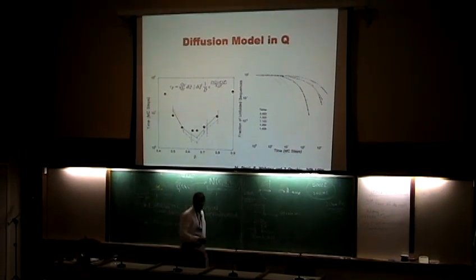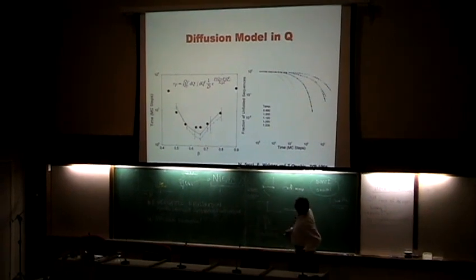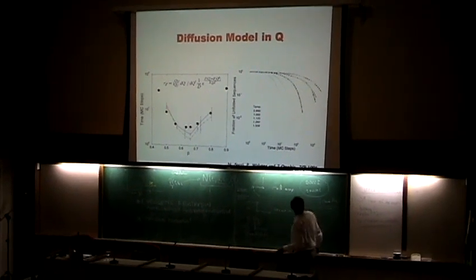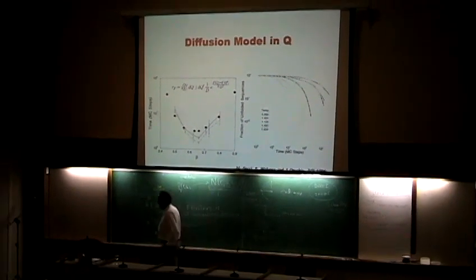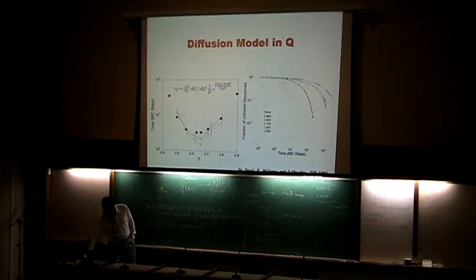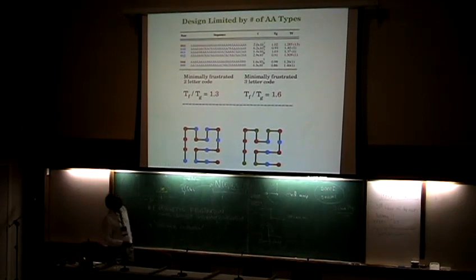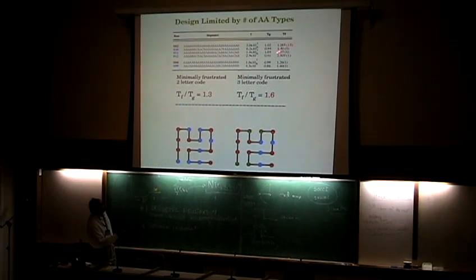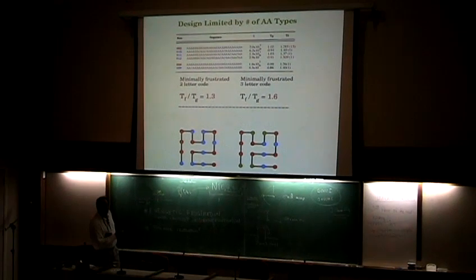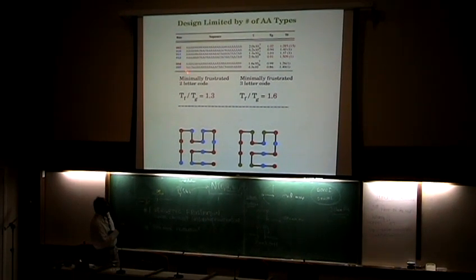Okay, here's my good sequence. I think this one is diffusion in Q, and let's go back just to make sure that we are correct here. Here what you're looking at is sequence 12, the 1.6 sequence. Okay, so I'm going to show you some results for the simulation for the best sequence we have here.